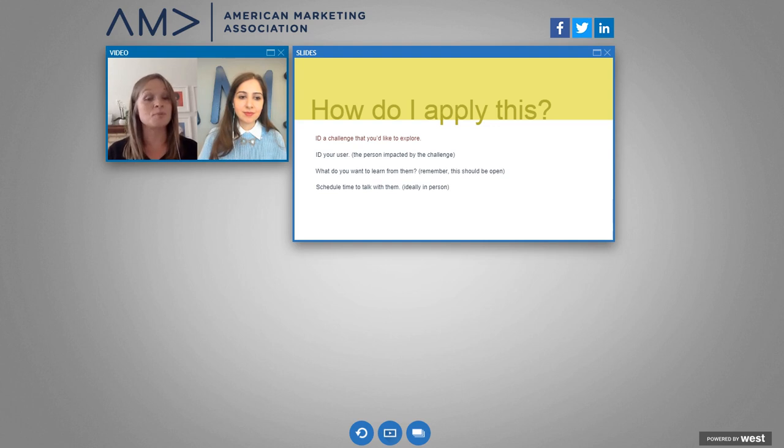The second one is, surprisingly, we learned. What is that surprising new insight that is a meaningful problem that's worthy of solving? Then the third one is, we wonder if this means. This is where you're making a leap of inference. You're starting to pick apart that insight you uncovered to dig into it a bit deeper. So this is often not something that was said by the end user, but a level deeper.